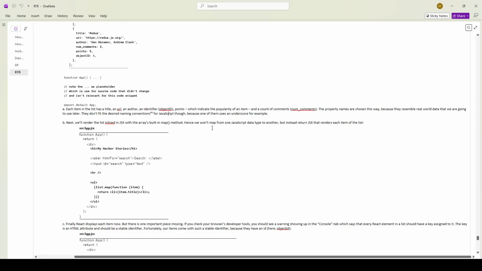Hence, we won't map from one JavaScript data type to another, but instead return JSX that renders each item of the list.